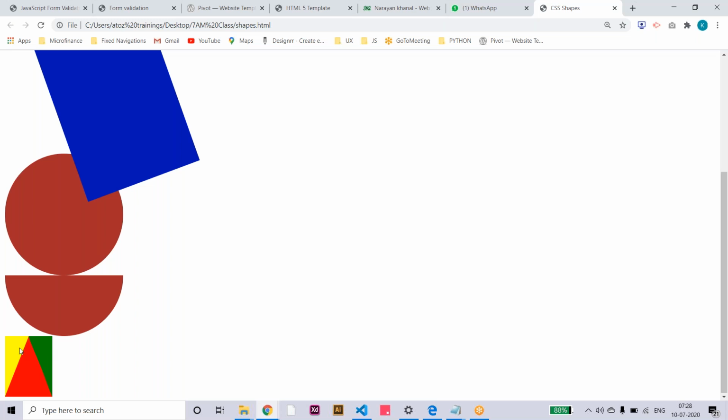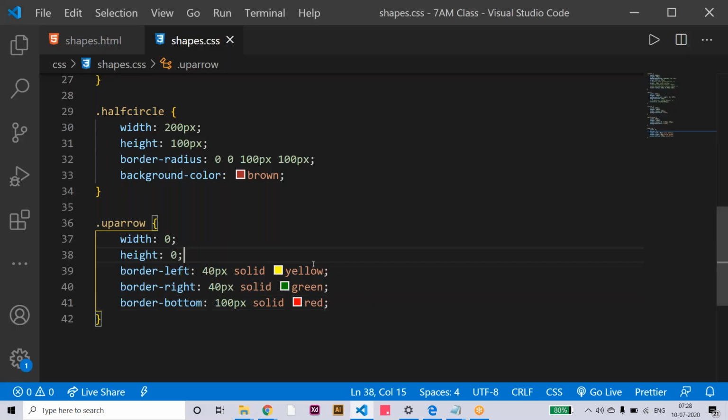Here, in the yellow place and green place, I'm going to apply the transparent color. Instead of saying yellow and green, I'm going to say the border color is transparent. So what happened?